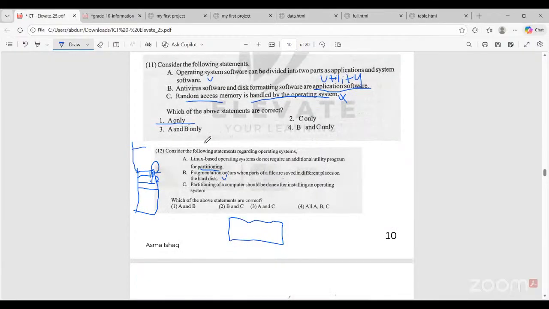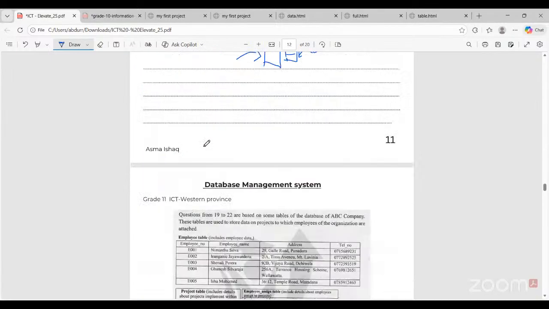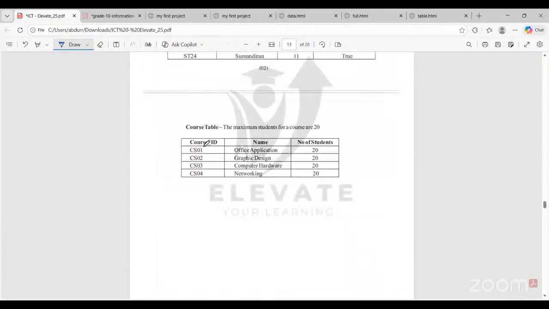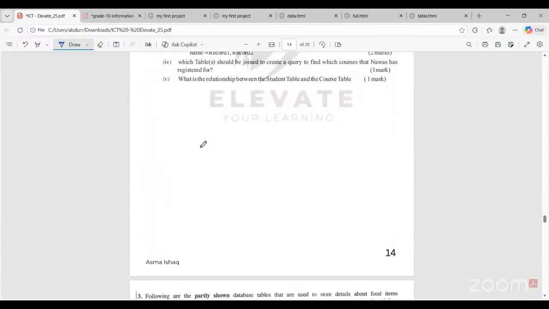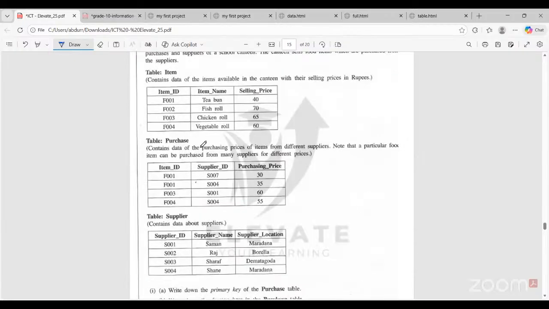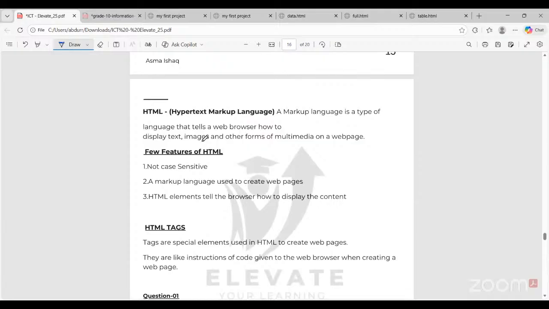Yesterday we discussed operating system, so today we won't be doing operating system. Database, I will do at the end of the session. Now you all take a break and come back at 6:15. We will start with HTML. HTML is not that hard.